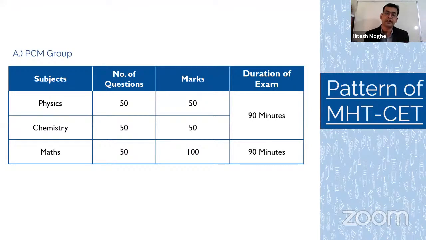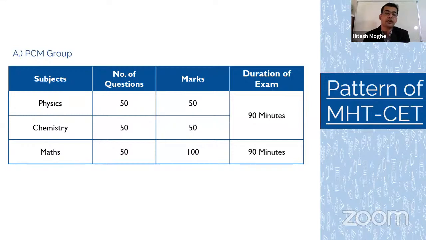In JEE main and JEE advanced, there is negative marking. There is some negative marking. So like if a question is correct, you get 4 marks. If it is wrong, you get -1. +4, -1 is generally the marking scheme. But in Maharashtra CET, there is no negative marking. Okay, so if our question is correct, we get 2 marks. Otherwise, we get 0. So in maths, one question carries 2 marks. So 50 questions, 100 marks.